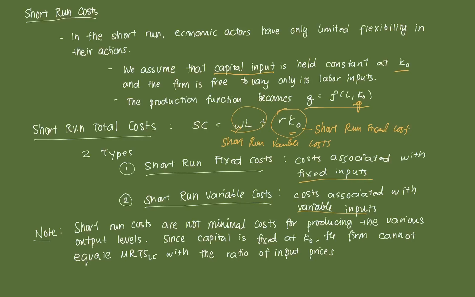Before we continue, you must know that short-run costs are not minimal costs for producing the various output levels. Sometimes these short-run costs aren't, strictly speaking, the minimum cost that you would incur after your cost minimization process. The reason they're not the minimum cost is because the firm does not have the flexibility of input choice. It has to take, for instance, capital as given. Since capital is fixed, it cannot change readily.